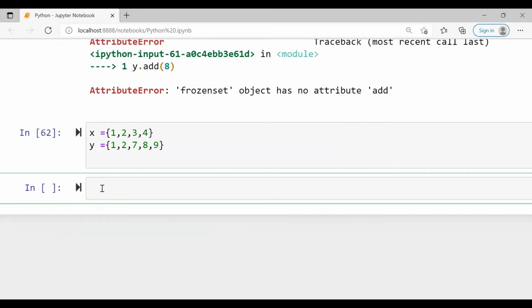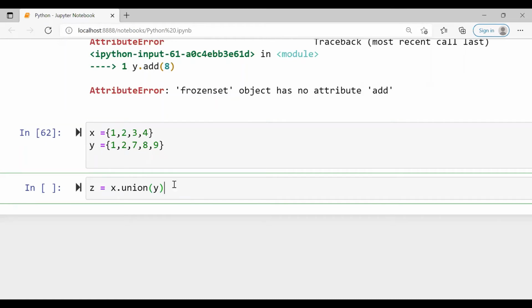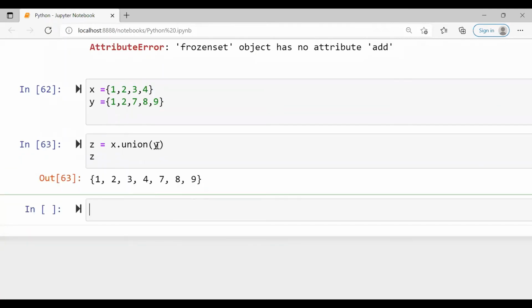Union returns all items of X and Y. So Z is equal to X dot union of Y. That means all items of X and Y will be returned into the new set called Z. So all items of X and Y are in Z. If you check here, 1, 2, 3, 4, 1, 2, 7, 8, 9. 1, 2 are repeated, so it won't take the duplicate values: 1, 2, 3, 4, 7, 8, 9. So that is called union.